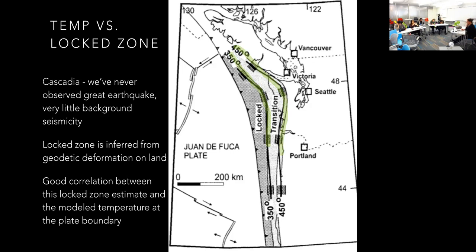So if you remember from Yajing's lecture, this area out here is, for the most part, locked. And this transition zone, which mapped to the transition zone here, just thermally defined, actually corresponds pretty well to some of the areas where we start to see ETS occur and tremor source, and that stuff extends even farther landward, so down dip into higher temperatures maybe than the 450 degree contour. I should have superimposed a real and modern map over this, but instead I'm scribbling on it so you can get what I mean by that.